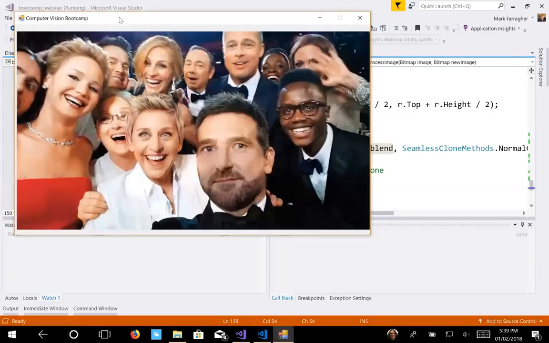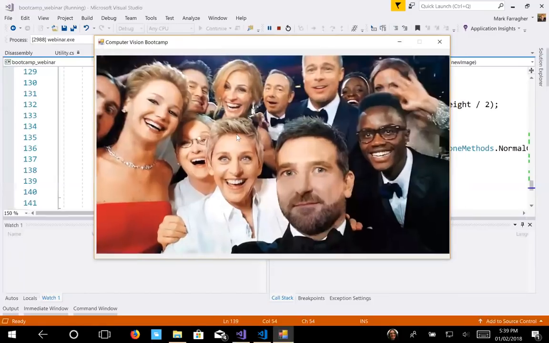And here's the result. So now you can see that there are still hints. The skin tone of my profile picture below my mouth is still sort of visible, a darker shade. But up here, this bit is Bradley Cooper's forehead. And you can see that my skin naturally changes tone as we go up my face.